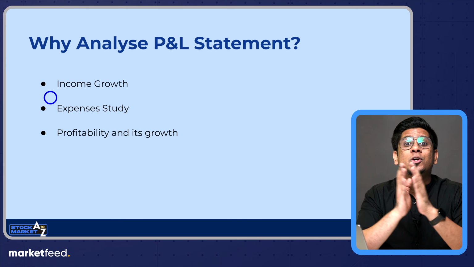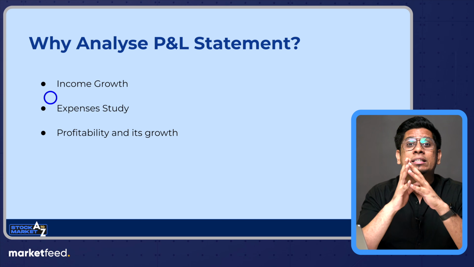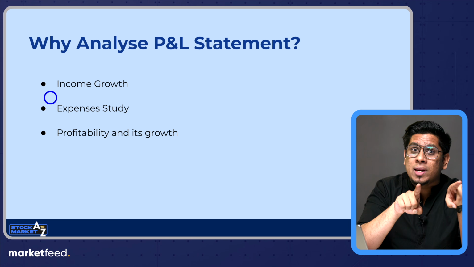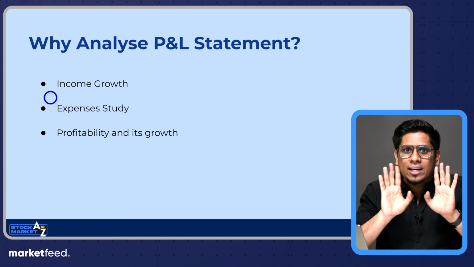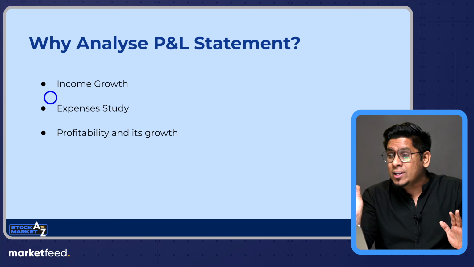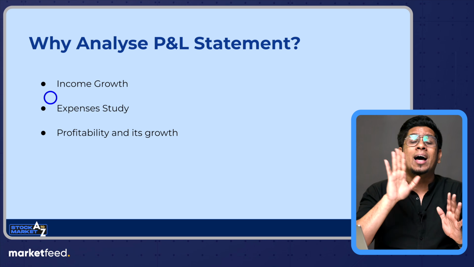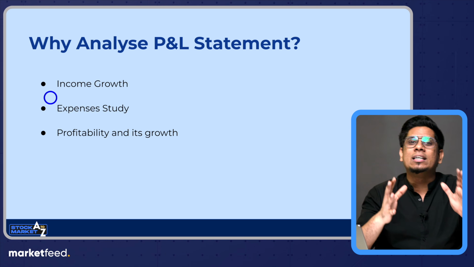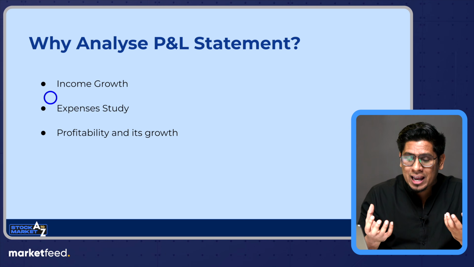So it's very important to know what all expenses the company is incurring compared to the other peers in the same industry. Is this company having more expenses? In that case, the company wouldn't be a good company, right? So it's very important to look into each and every item where the company is actually incurring expenses and compare it with the industry peers and understand if this company is actually frugal when it comes to its expenses.